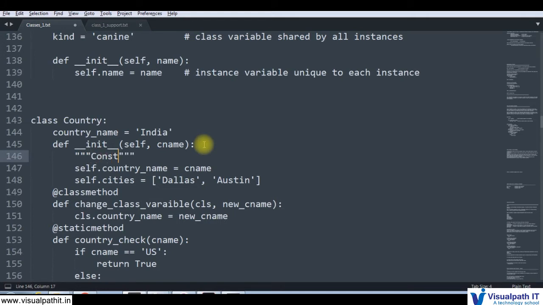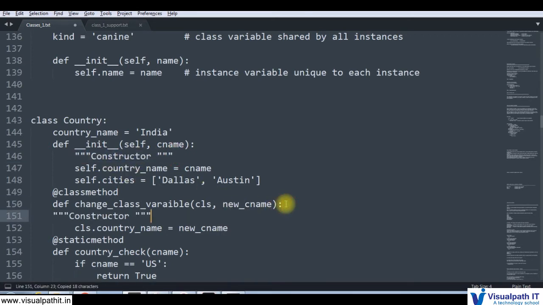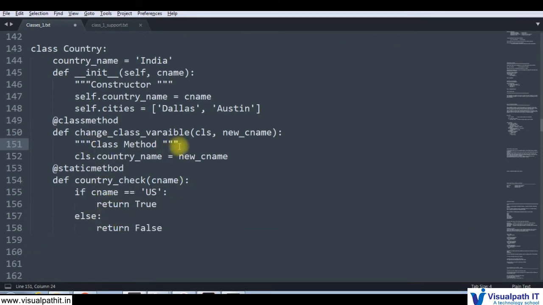So let's try to add some docstrings for the constructor, and for the class method, as a docstring. And coming to the static method, make it a static method docstring.